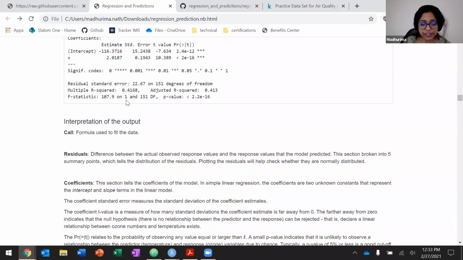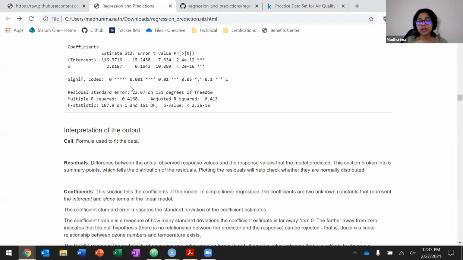Now, the last chunk of this is the residual standard error. The residual standard error measures the quality of your linear regression fit. It's the average amount that the response will deviate from the true regression line. So if there was a true and absolute relationship between X and Y, how well does my model do in predicting that exact relationship is the error that my model is making in getting to that true value.